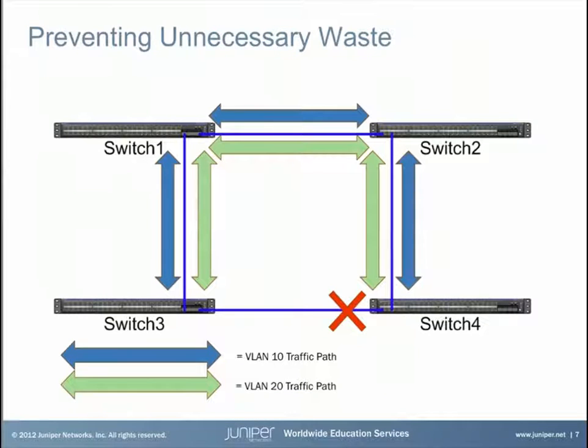Now, there is also another issue. We have these uplinks being used, and we have one that's being blocked. All traffic will be using exactly the same links. So in this scenario we have VLANs 10 and VLANs 20. Now this is a bit wasteful, because you've got a link at the bottom, a gigabit uplink, that's not been used at all.